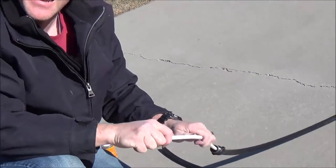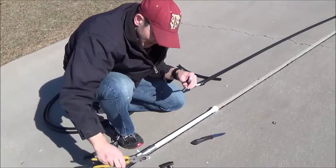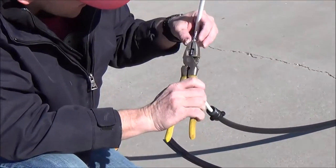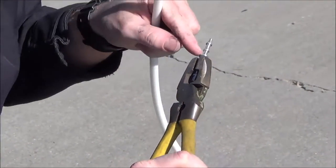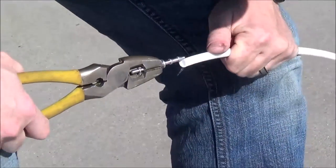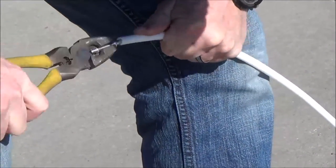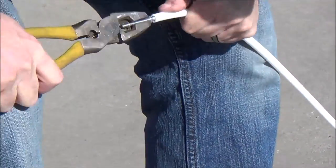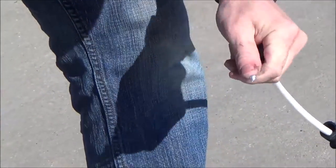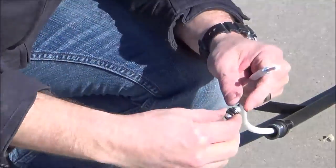Then I'm just going to put this fitting on and make sure it's pushed all the way in. Now all we've got to do is put this barbed fitting back in here. I just use a pair of pliers — I close the pair of pliers so that I'm pushing up against this collar right here and I'm not going to bend it. You've got to be kind of careful. All I'm going to do is carefully twist and push, and it'll work in there. Be patient — don't push too hard. There, it's in and it's not coming out. Put the shuttle back on.